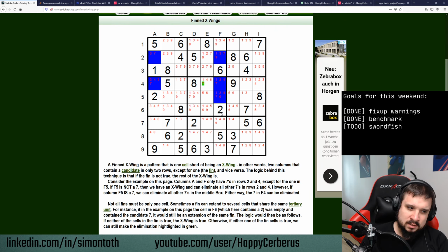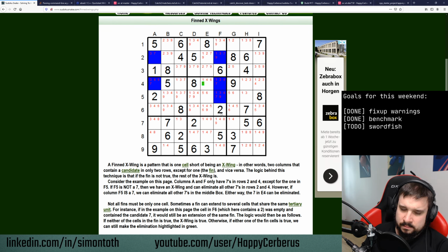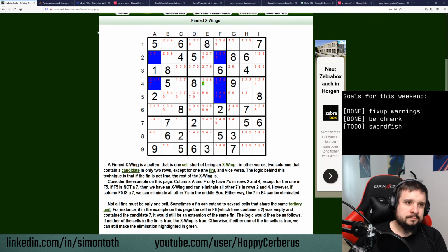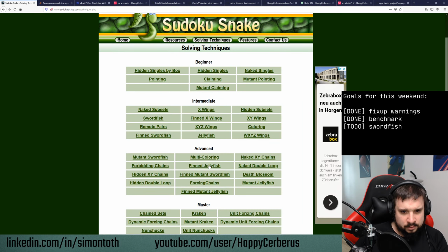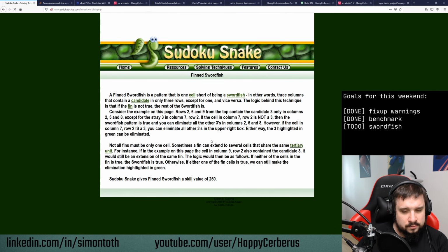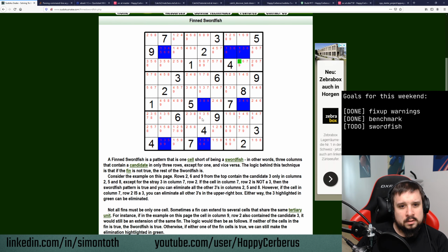Also, I wonder, like, can we have multiple fins? And I think if I go to swordfish, where the heck is it? Fin swordfish. Yeah, so this is the same idea. Then this space here is the extra one. Otherwise we have 1, 2, 3 columns and 1, 2, 3 rows.